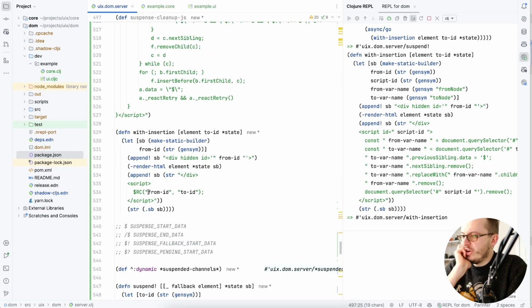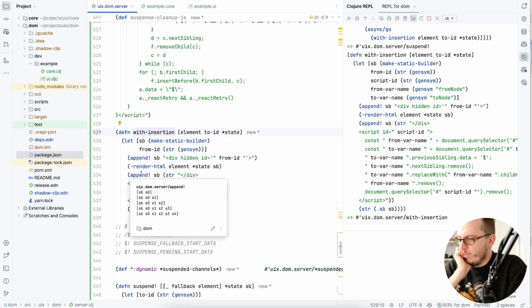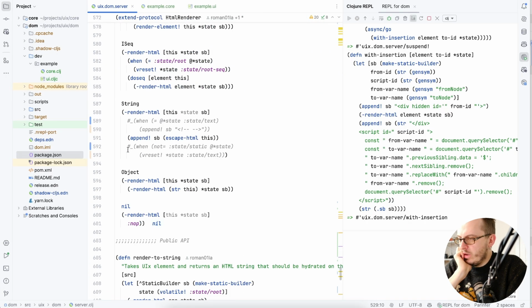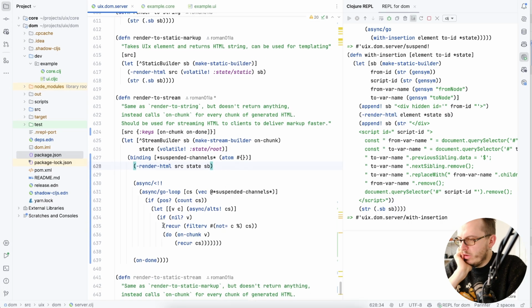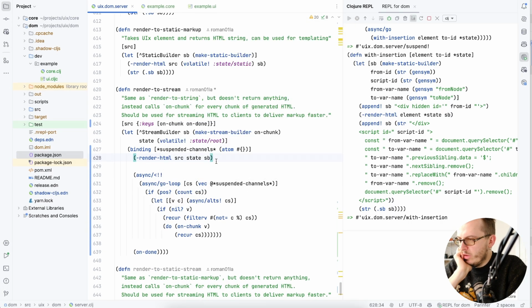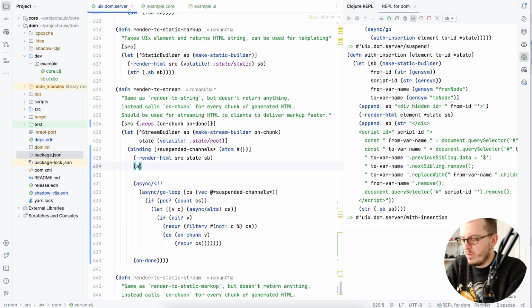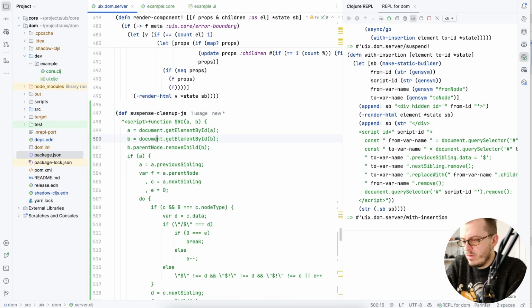And we need to inject it somewhere. Let's see. So we can say if we are rendering to stream, then we probably want to append this once. Right.